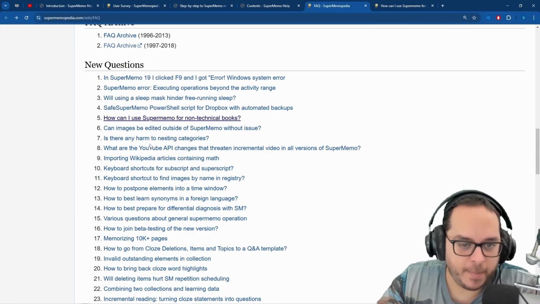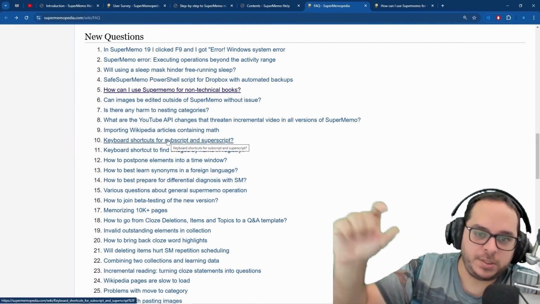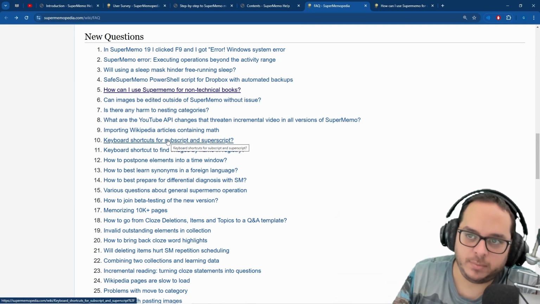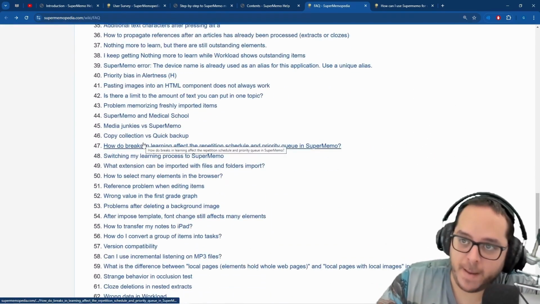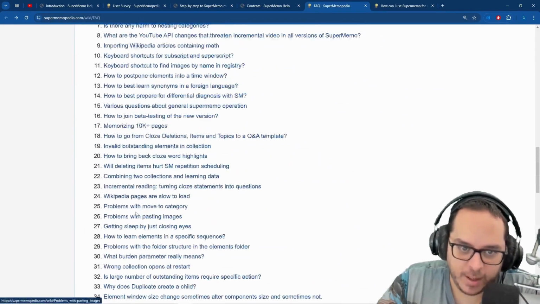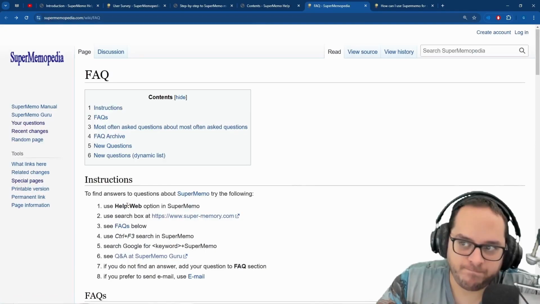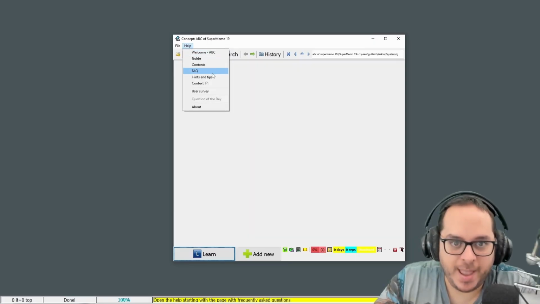Let's say that I have a bug with Supermemo. Oh yeah, I will look at that. That I want to use the superscript or subscript for whatever reason, chemistry or whatever, or math. Then I will look for that. It's not that you preemptively look for this, unless you're a freak of Supermemo like me. That I not only have seen all of those, but all of the website, more than 2,000 pages. So that's all you need to know about the FAQ.